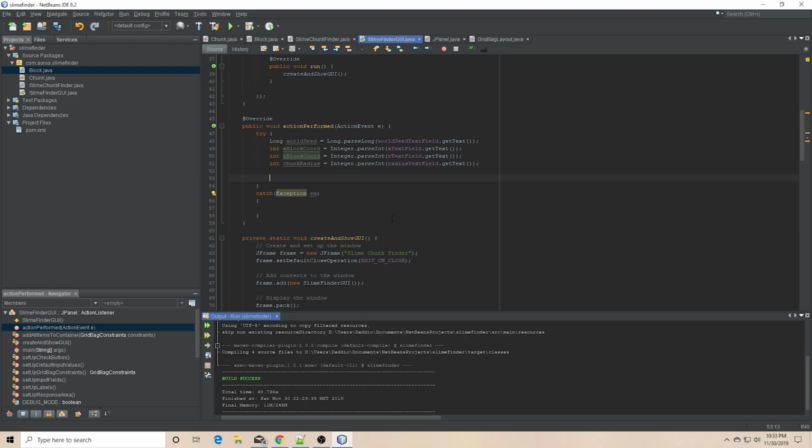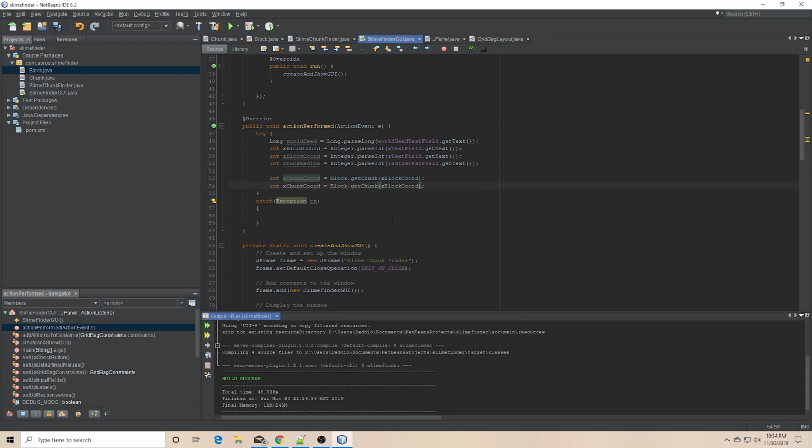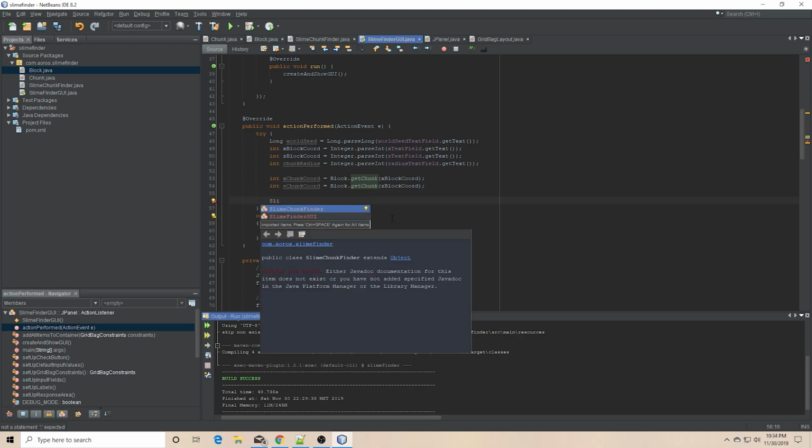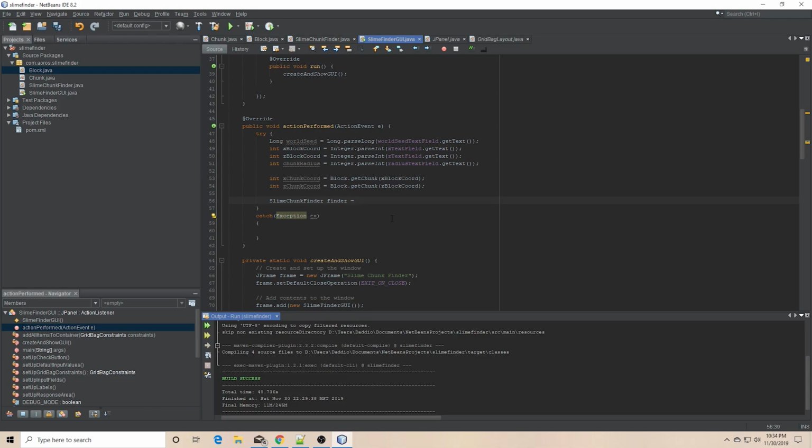So what I'm going to do is create the X chunk coordinate. And we can get that, if you remember, from the block get chunk X block coordinate. That's going to give us the X chunk coordinate. Now we'll do the same for Z. And we'll have what we need to implement this slime chunk finder.